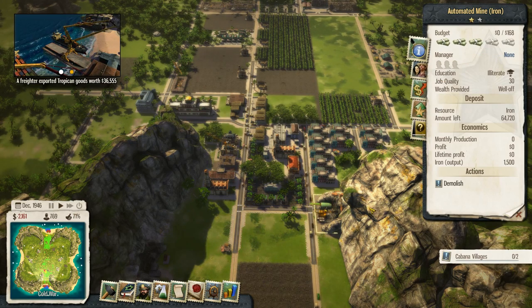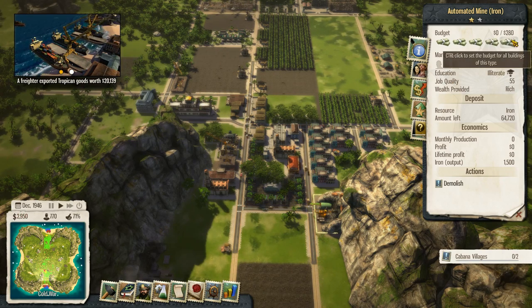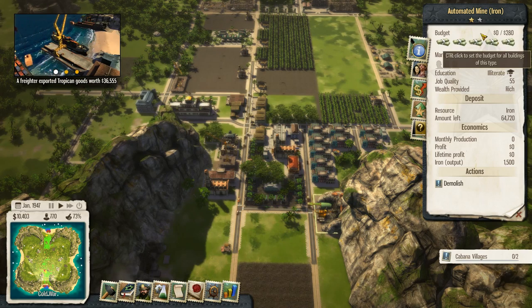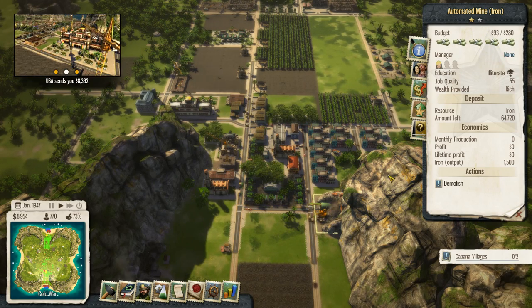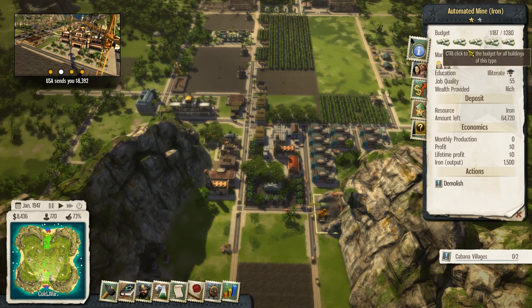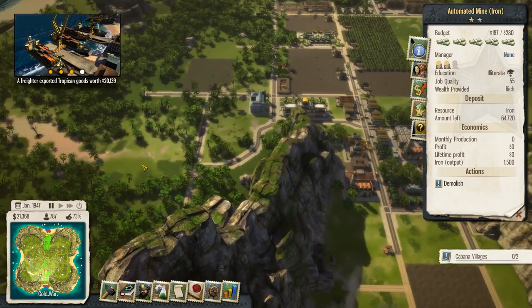Now, when you upgrade these, this is a tip. When you upgrade this, you've got to go back and redo the budget because it resets it to normal. I don't know why it does that, but it does, and that can catch you out. So make sure that you do that. Right, cash is still flooding in, which is good. We're back up to another 20,000.